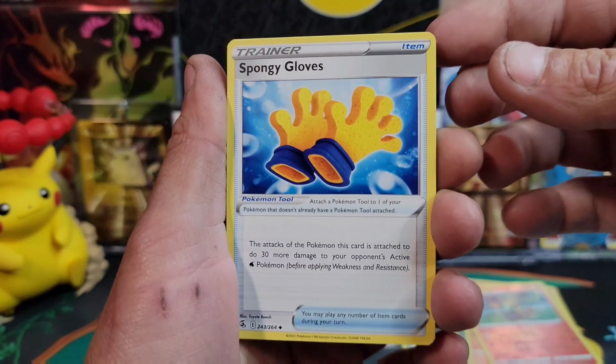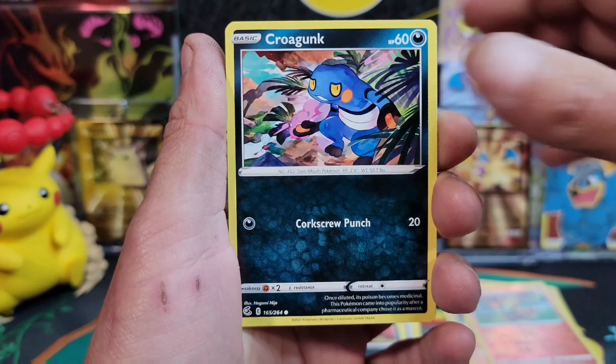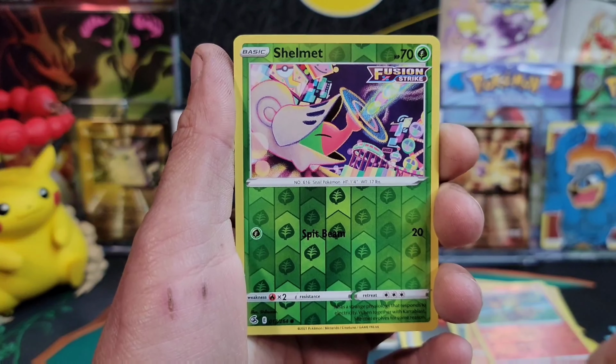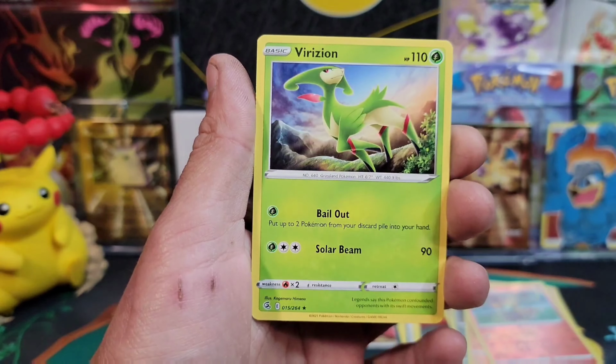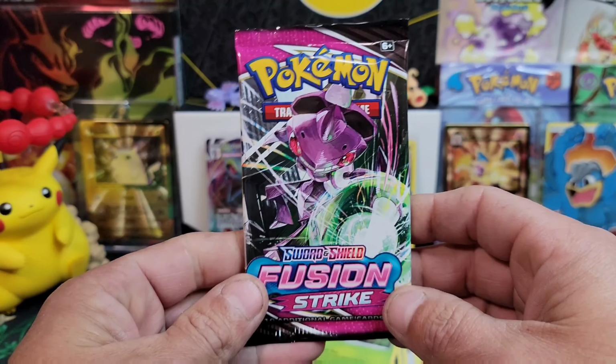All right, we got Sponge Bob's gloves. That's pretty cool. We got a Grubbin, Mankey, Croagunk, and a Pansear, Goomy. We got a Shellamet. That's a pretty cool artwork, too. That's kind of like, it looks like chalk. And we got a Verizon Wireless, guys. Here we go. Last pack.